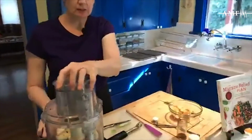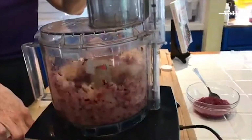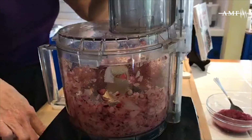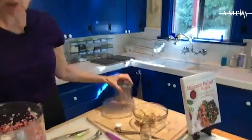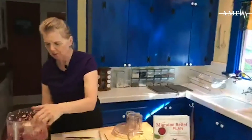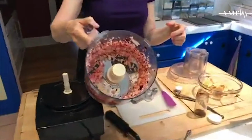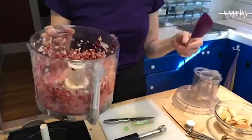And then this is the only noisy part. Just going to pulse this down. And you know, if you want it really super fine, you can keep going. Or I like my sauce a little bit chunky. So that's pretty much where I'm going to leave it. So you've cut up all the cranberries, the pears are chopped up, and the stevia's just blended in there. And then this just goes into the saucepan.